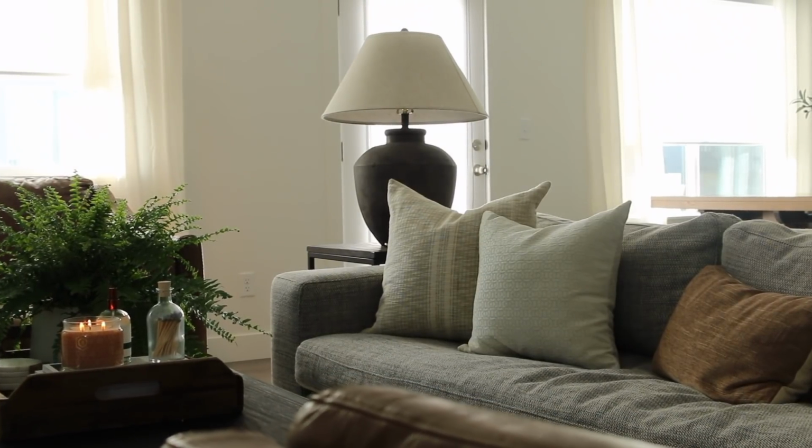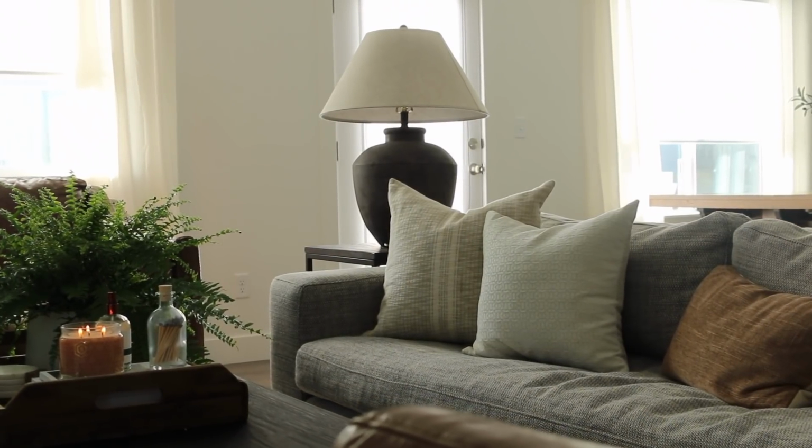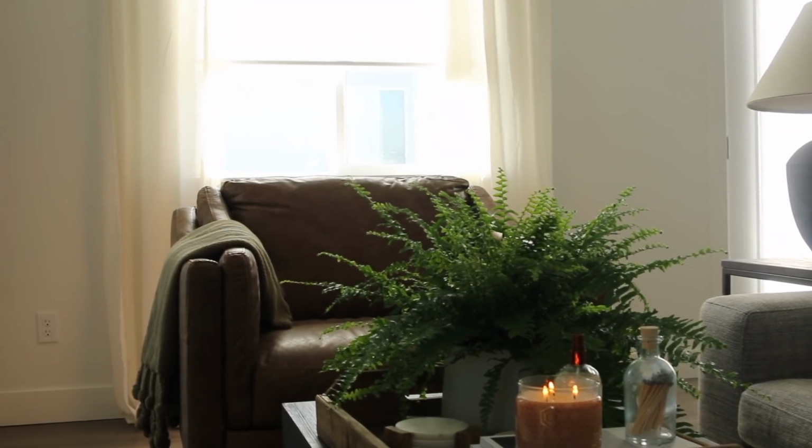So we did light filtering shades all throughout our main floor, but then for the living room, I also wanted to pair up some curtains. And these curtains are from Amazon. I absolutely love them. I mentioned them in my bedroom makeover video if you guys missed that. I love the texture that they provide to the room, and so I wanted to do some curtain clips for these curtains in my living and my dining room. So these worked out really great. They're very easy to hang, and I love just that little slight puddle on the floor. So these curtains are great. I'll link these down below.